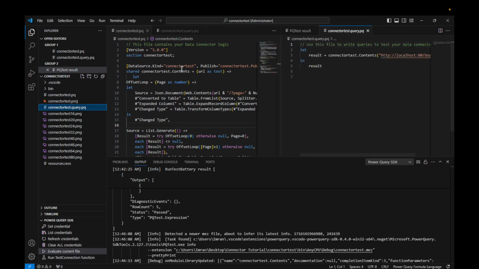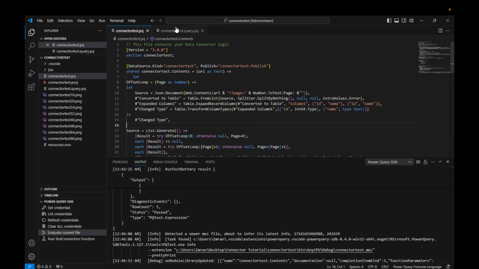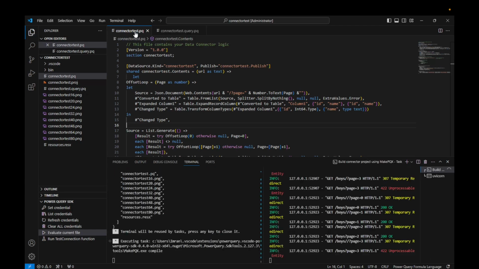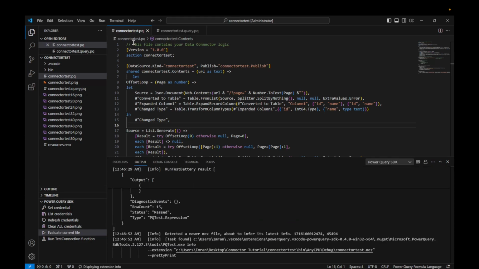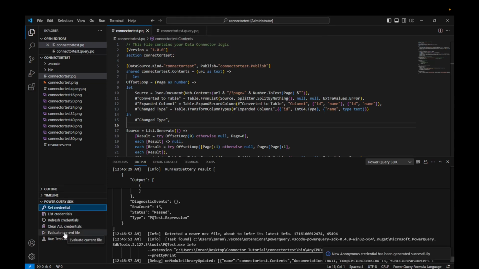Similarly, what I can do is I can mention my hyperlink to be with girls, build, set credential, enter, enter, enter, and evaluate current file.